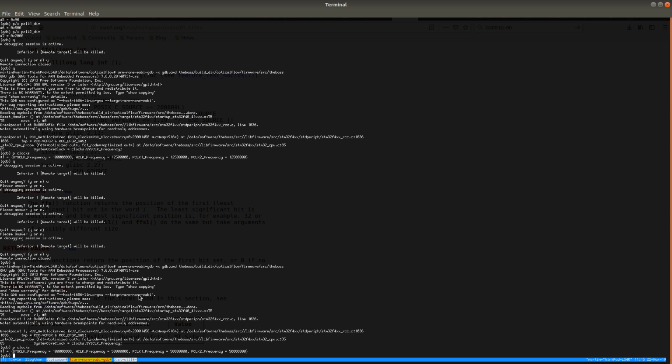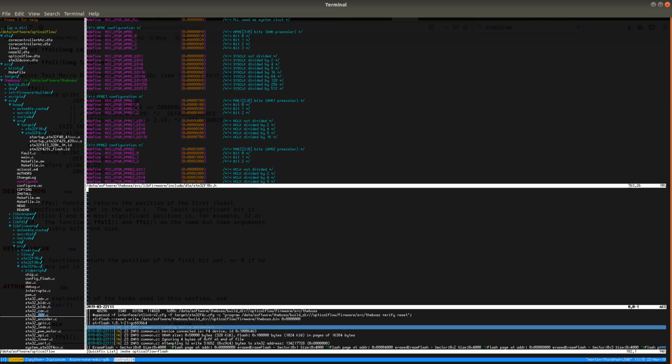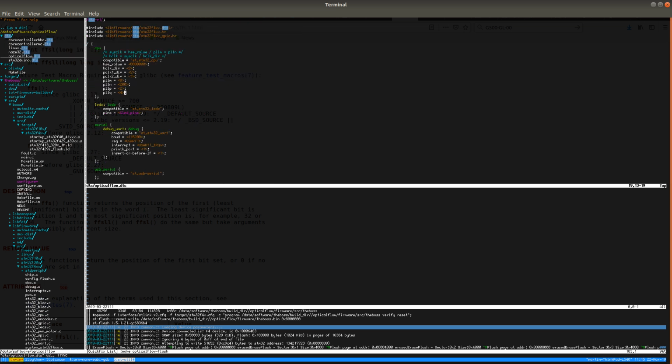I should be getting H clock. Did I specify H clock as divisor 2? Right. So that's why I'm having 50 there.